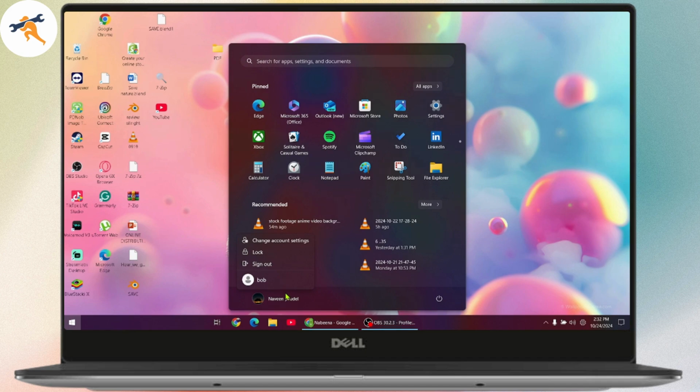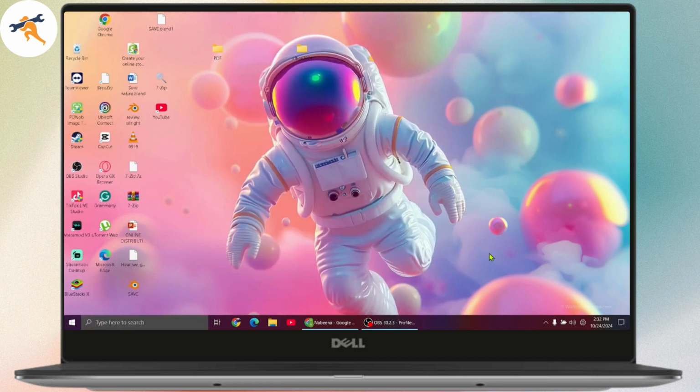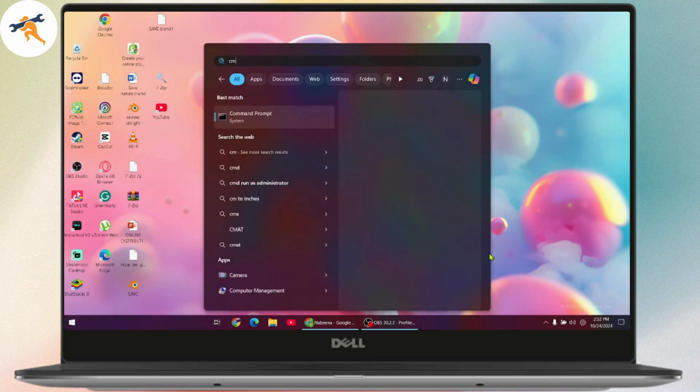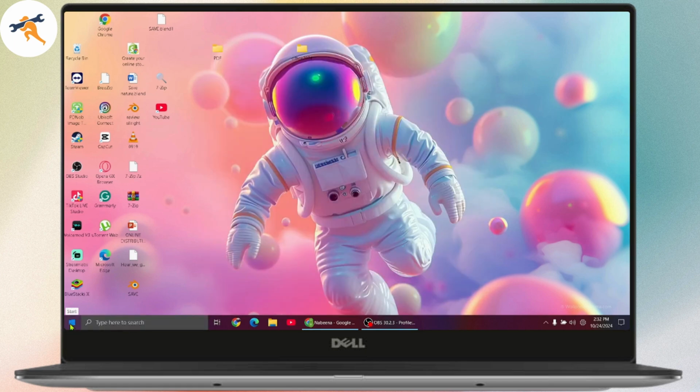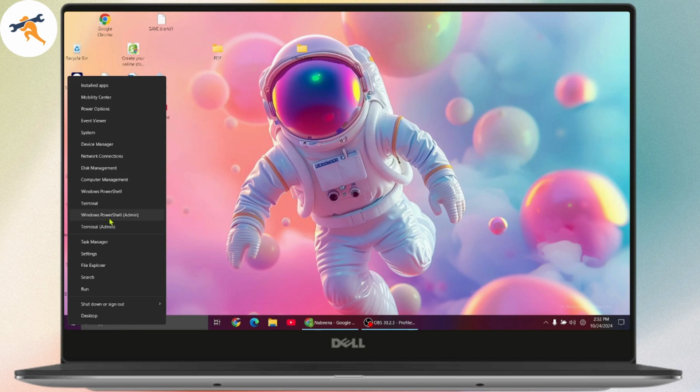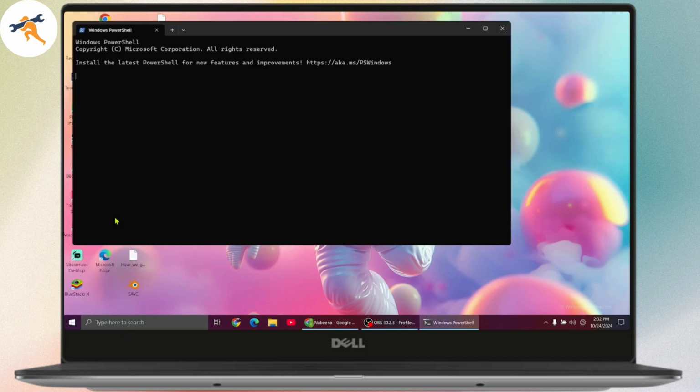But if you have the administrator account and if you want to remove or disable that, then what you need to do is you can simply open up your command prompt, or you can simply right click on your Windows and go with Windows PowerShell as administrator. So click on it and it will take you to this kind of interface where you just need to simply enter a command, which is net space user space administrator space /active:no, and then press the enter. And once you hit the enter, it will simply process the command.